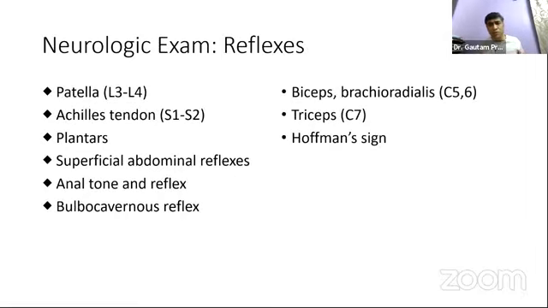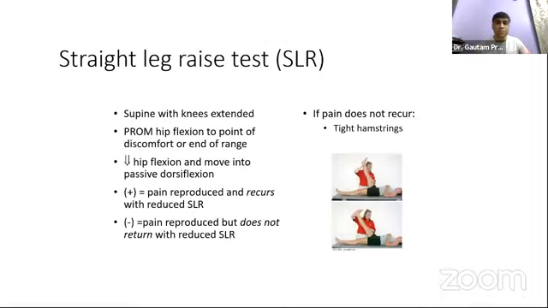Now, reflexes. In the upper limb, we check for the biceps, brachioradialis, triceps, and Hoffman sign. And in the lower limbs, we check for the patellar, ankle reflexes and the plantar reflexes. The superficial reflex, which many times one forgets, is the abdominal reflex, that you should always see, and always do an anal tone and anal reflex examination. The bulbocavernosus one is also important, but at least the anal tone and reflex should be examined in an exam, because your examiner will be very much focused on this. Apart from this, all things I will be showing in a video if time permits.